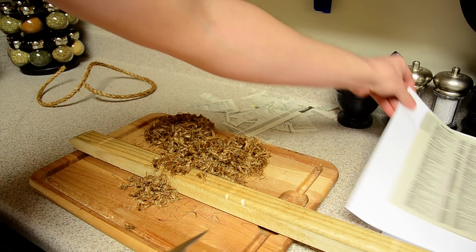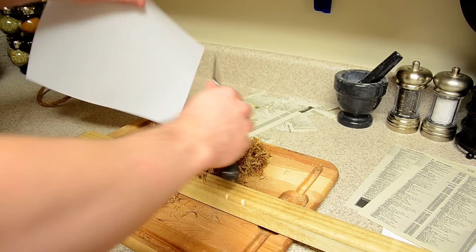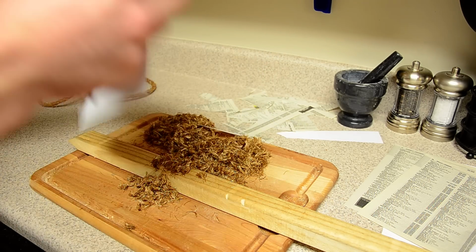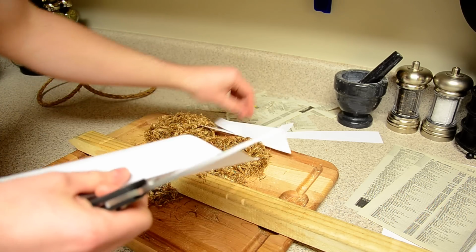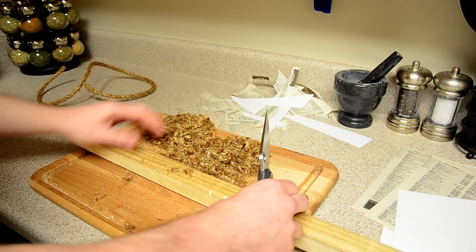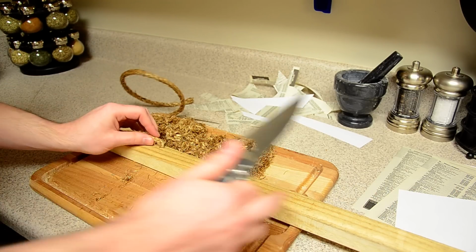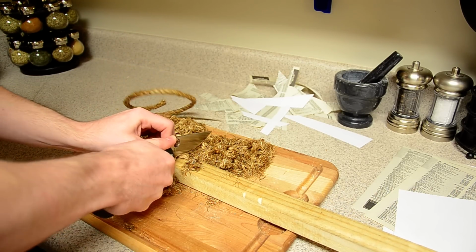Somebody always asks me to do printer paper, so I'll cut a couple times on printer paper. And printer paper is no problem. It's still plenty sharp enough for printer paper. I can still push cut that very easily. So I don't have much left, so I'll just continue on. Probably knock out this last bit in one motion.